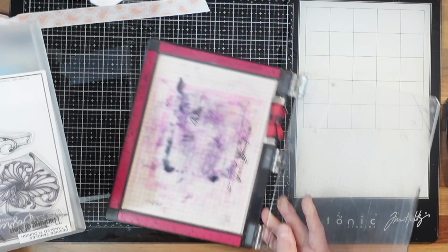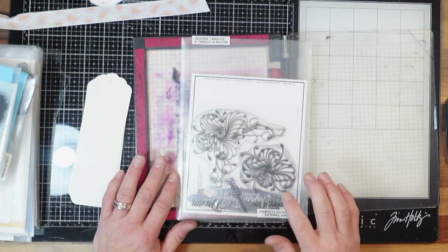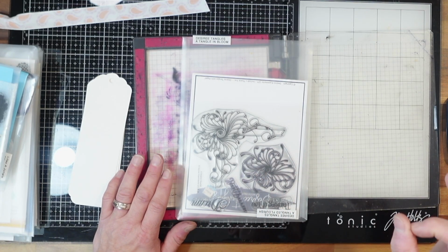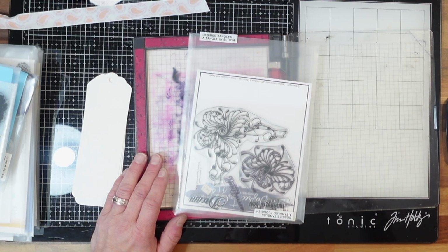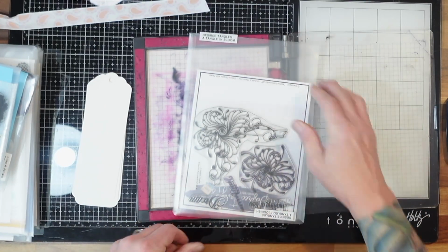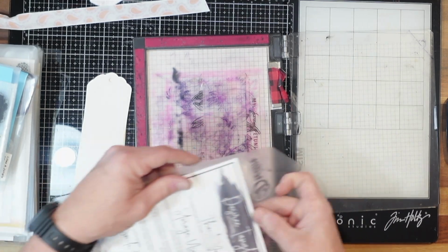All right. What we're going to do, and I'm going to show you my pre-made ones once we get one made here, I'm going to get out the Desiree Tangles Tangle in Bloom stamp set that I have. I love this because it's Zentangle, right? And Zentangle designs are really fun, really easy to color. They're also very meditative and therapeutic when you go to color them. Even if you draw them, I'm not a Zentangle drawer. I know Desiree Tangles, who this stamp set is from, is a certified Zentangle artist.